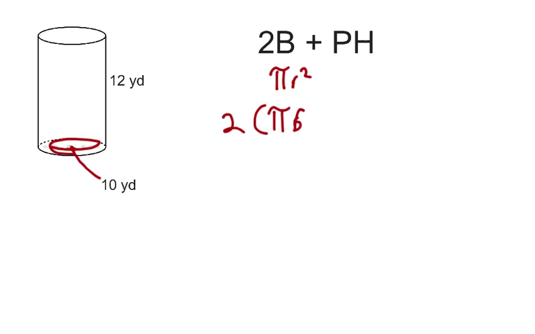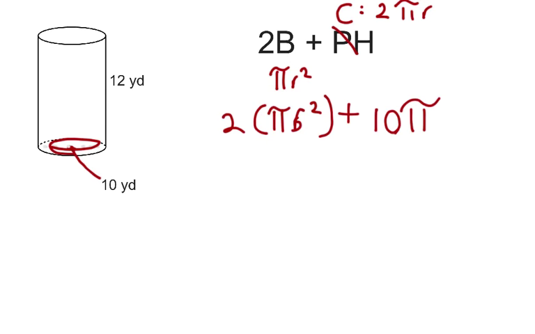r, which is 5 squared, plus, now instead of a P, with a circle, you're going to find something different. It starts with the C, circumference. Circumference is 2 pi r. Okay, we already know r is 5. And 2 times 5 is 10. So that just comes out to 10 pi. And I'll multiply that times the height, which is easy, which is 12. Okay, we're always going to leave our answers in pi form. I don't need to actually calculate 3.14. Okay, none of that mess.